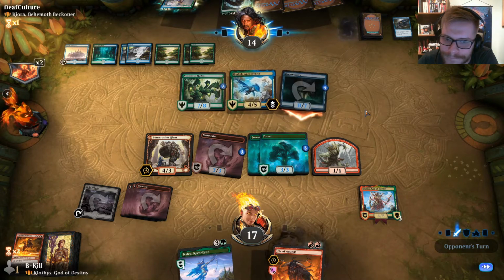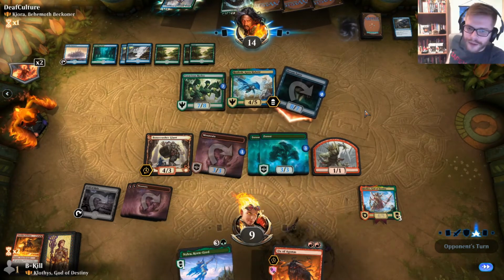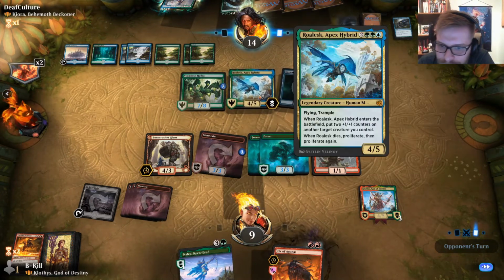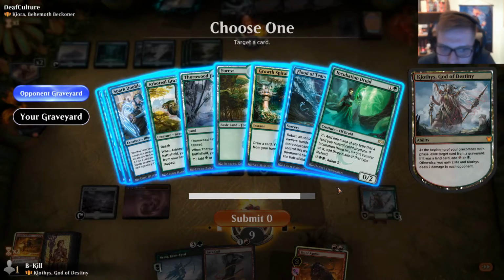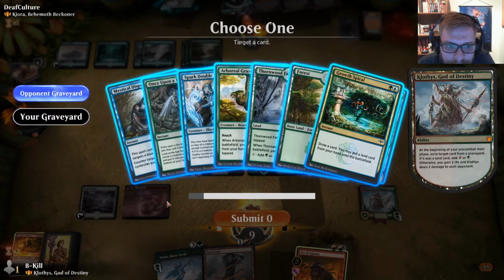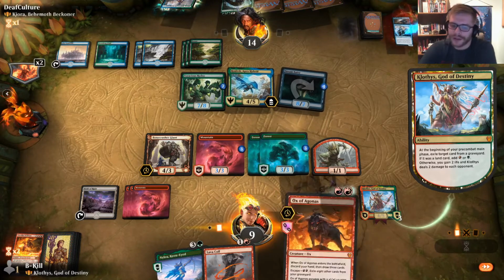Oh gosh, we're going down to 9 here. That is not where I want to be, and there's a lot of stupid trampling right here. Okay. Lava Coil is frustrating. I wonder if we can get him. I bet we can trick him. We can get something gone. Okay, so we'll eat up that Spark Double. I don't want to deal with that.